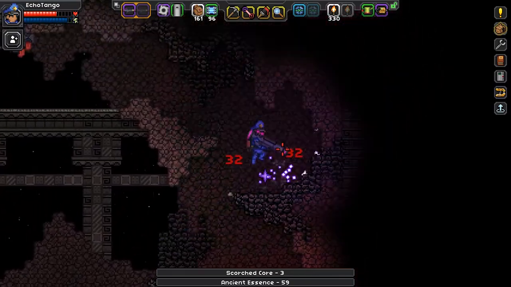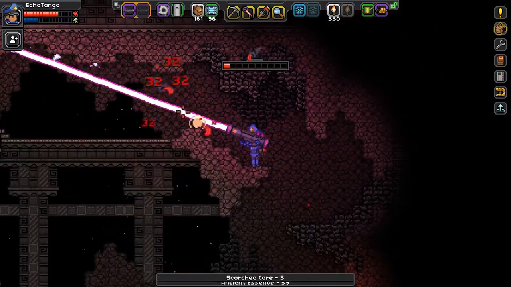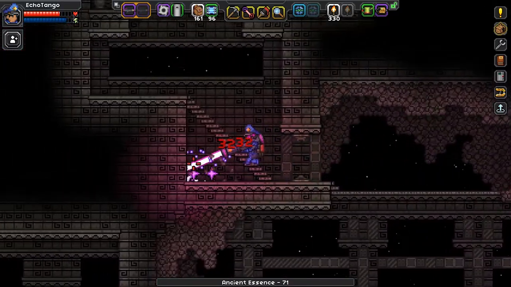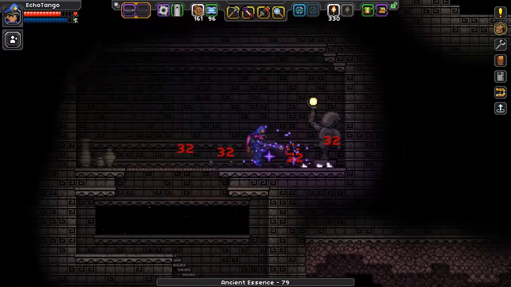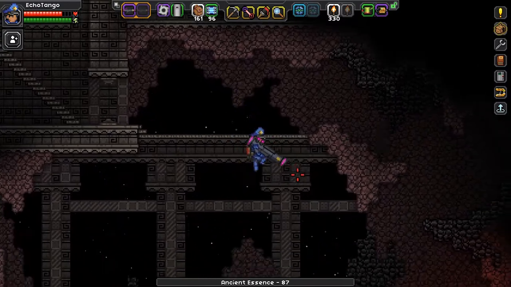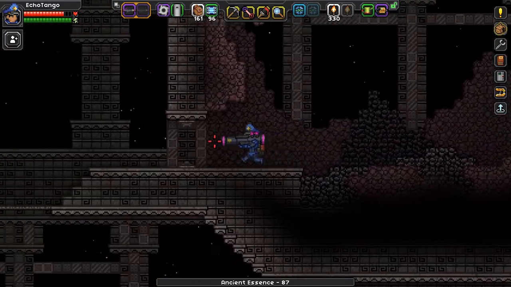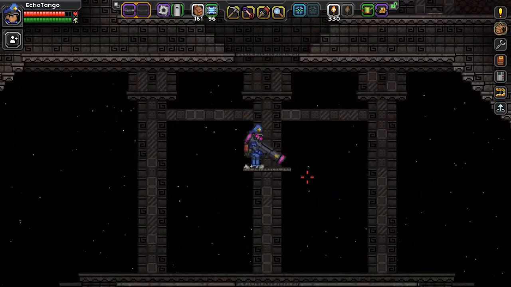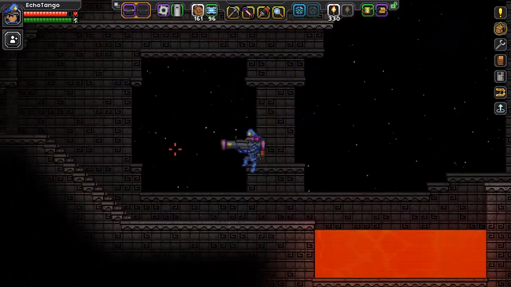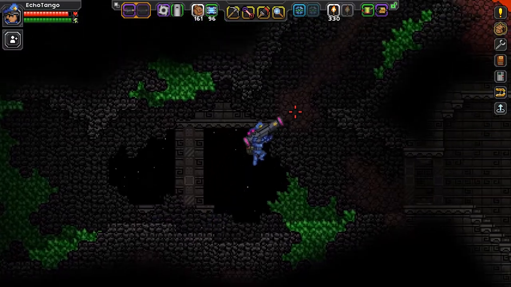Got a lot more of this. Got these guys. Sweet. Okay, that's a dead end. I'm seeing a lot of dead ends. I mean, you can only go so far, right? And there's something down here. Wait. Yes. Have I been here before? Yeah, I have.